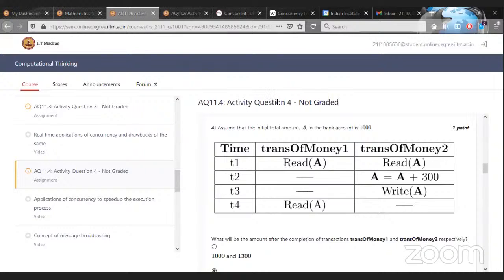No, I understood. The only thing is that in the lectures, this aspect was not covered, I think. Actually, whether multiple reading can happen at the same point of time or not was not covered. Yes, but the whole lecture is based on the old OS concepts.